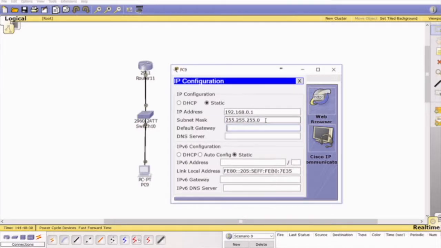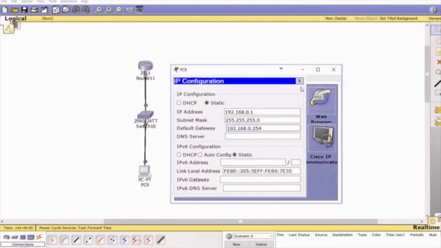I'm going to tab again down to default gateway, which I'm going to enter as 192.168.0.254, which, if you remember, is the address we put in for this interface on the router. So we're telling this, if you want to get out of the network, you have to go this way. You have to go up to your gateway. All right, city boundary, gateway to the city, got to go out that way.